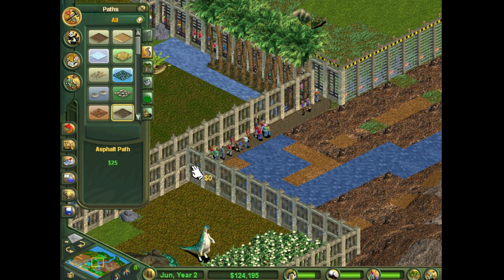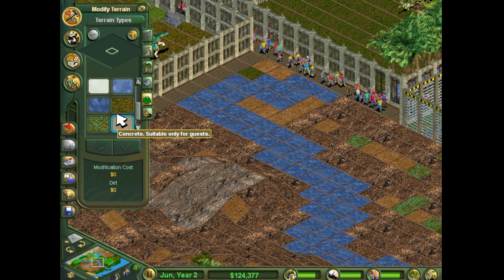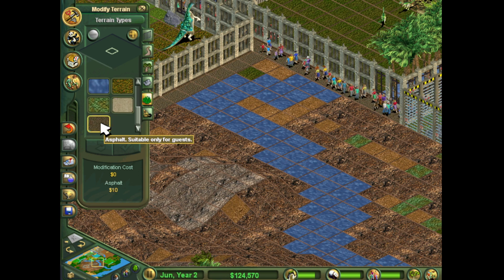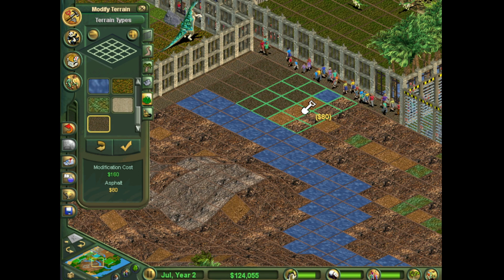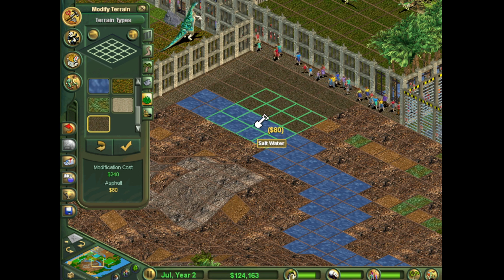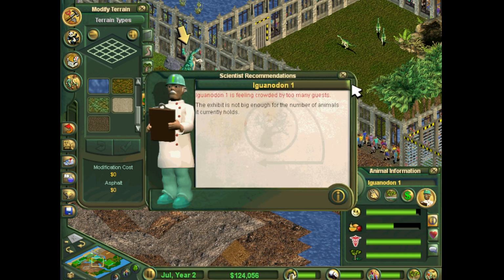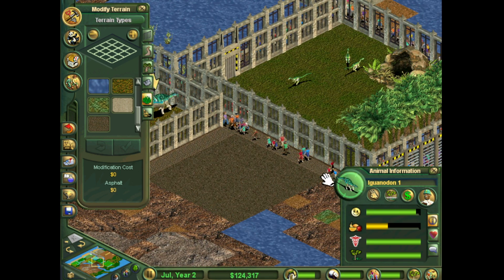So we'll do this. Just take a look and make sure that that is flat. It is. We will do concrete. Is asphalt? Asphalt is slightly cheaper. We'll just do it like this. And I didn't put any in there, right? No, it's not big enough. You know what? Calm down, okay?